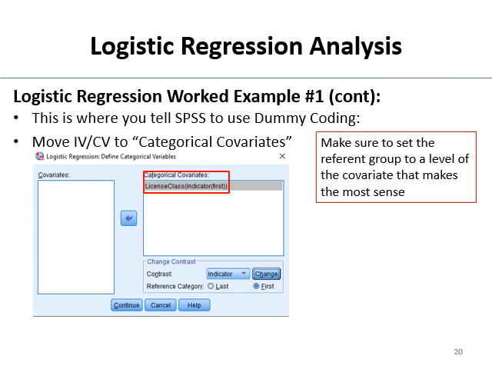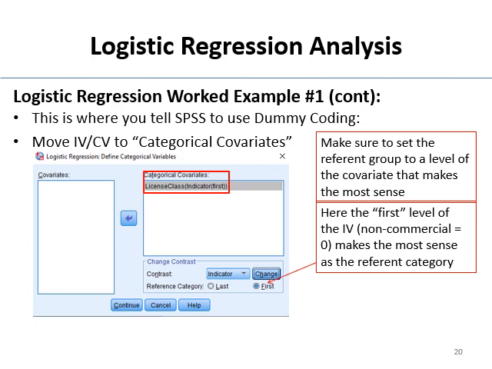And you have to set the referent level. So it has a default, and I think default's last. But you set the referent level to the level that makes sense. So to me here, it makes sense that we would compare commercial drivers to non-commercial drivers, right? They're sort of the special group, the big rig drivers. You want to know, do they crash more than normal drivers, right? So the referent here we've set as first.